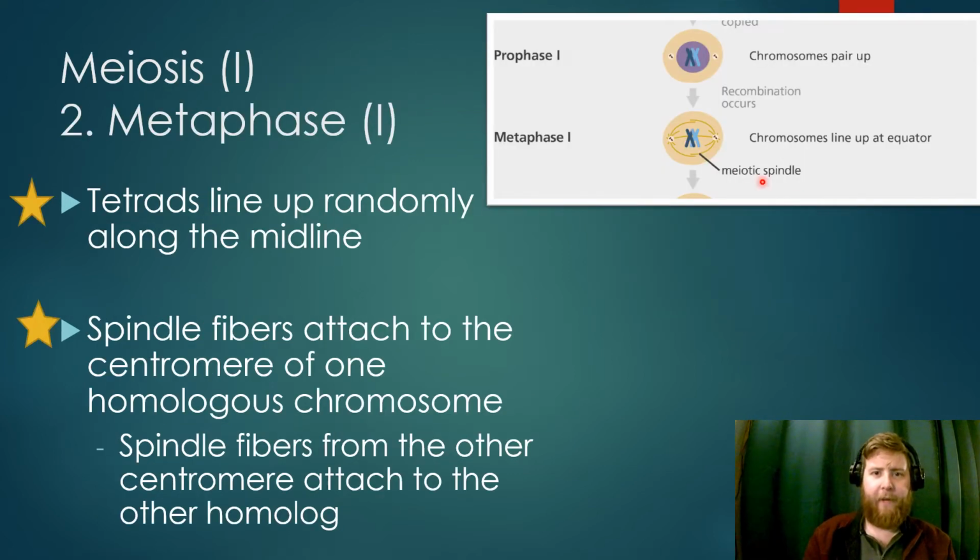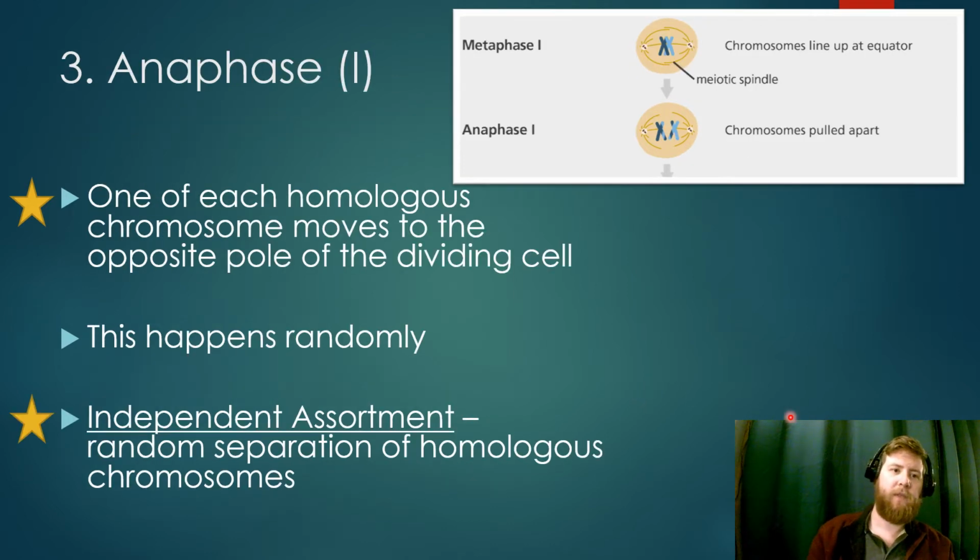Alright, metaphase 1. In metaphase 1, just like in metaphase of mitosis, these tetrads are going to line up at the middle here. But they're going to line up in pairs instead of all the way stretched out. Before, these 2 chromosomes would have been on top of each other and not attached. Right now, they're going to be in pairs. So there's going to be 23 pairs of chromosomes on the line here. They'll have spindle fibers attached to the centromere, and then those will start to pull apart in anaphase. So anaphase 1.